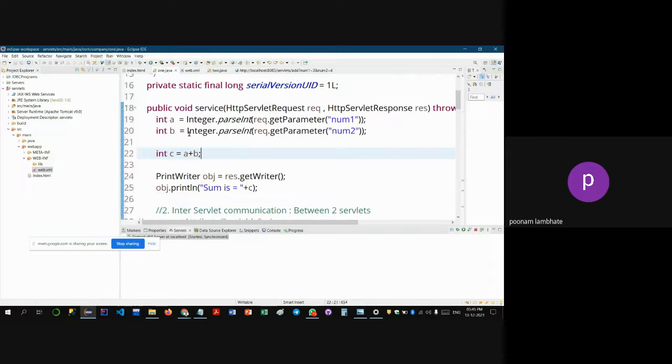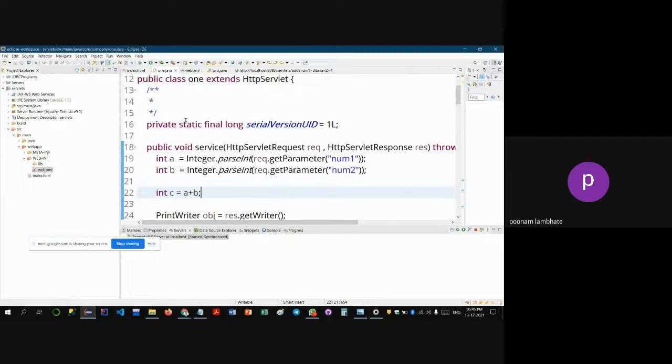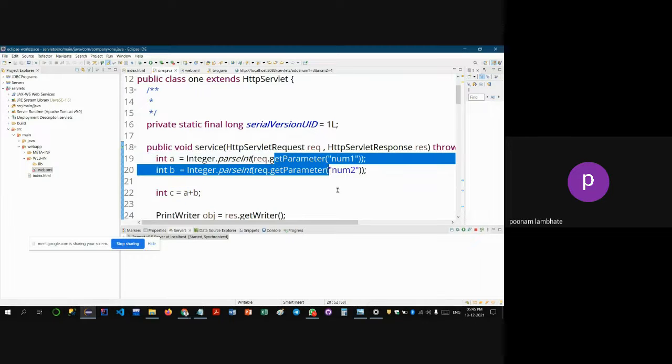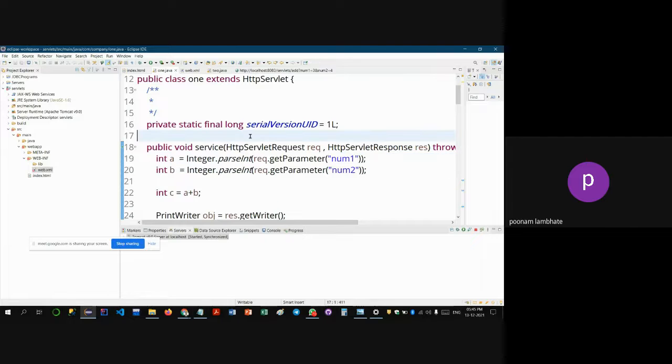let's see, this was communication between what? Between an HTML file and a servlet. And the method that you use to access the data from the HTML page is getParameter. So remember that whenever you go from an HTML page to a servlet, you have to use the getParameter method on the request object. Remember this: getParameter whenever HTML to servlet.